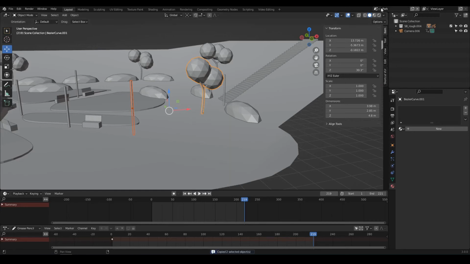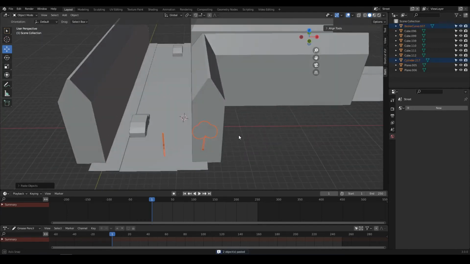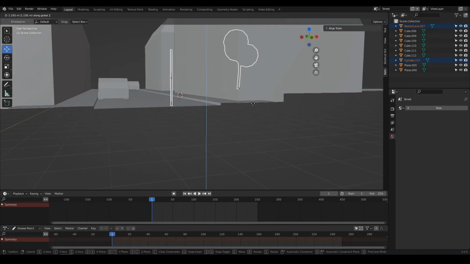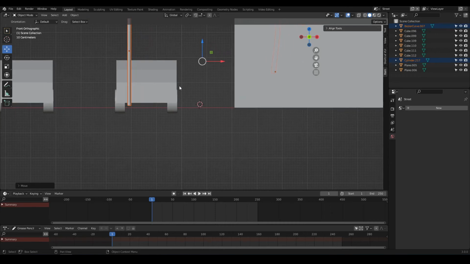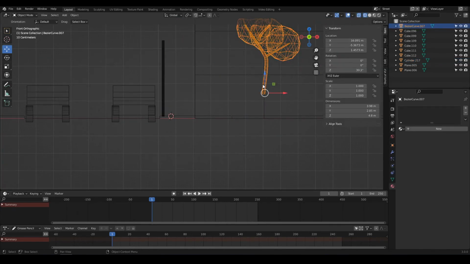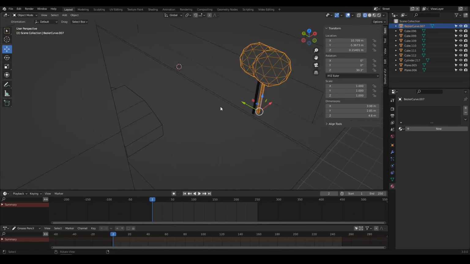So here I've copied what is supposed to be used as a lamppost and a tree that I've made quickly for the park scene. This is very handy because using other files you will have to import or append these elements, but then they are just in the same blend file, so you can just copy and paste the elements as needed.